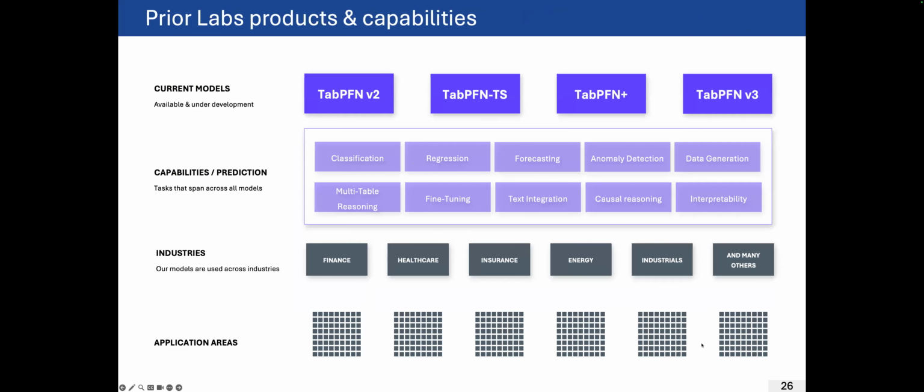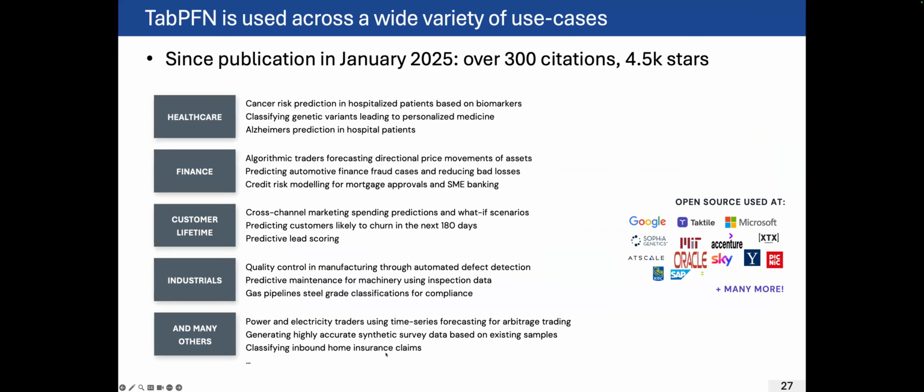All right. With Prior Labs, we have this TabPFN, we have TabPFN time series, we have TabPFN Plus that integrates text. We're building TabPFN v3 right now. There's all kinds of things we can do with tabular data, and we are completely horizontal across different industries and applications. And well, we're going to look into one of them today. Here's an overview of different types of verticals we've looked at applications from, but this is really just the tip of the iceberg. There's tabular data literally in thousands of different applications.